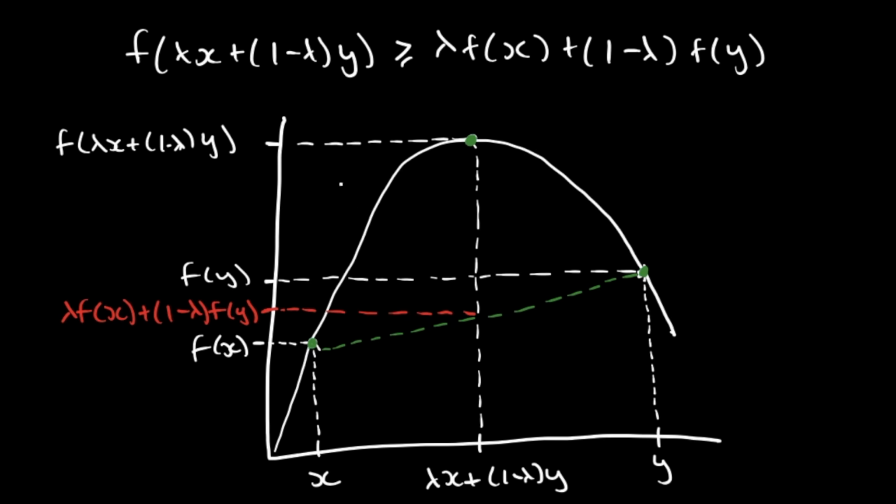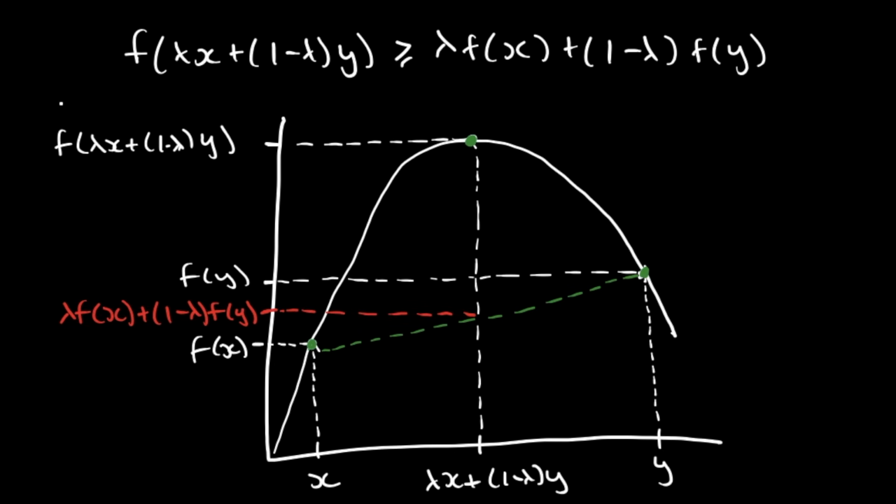So we know that this is a concave function. Most of you would have already known that just by looking at the shape of it, but now with this definition applied to it, we have proven that this is absolutely a concave function. Because in real life, most functions aren't going to perfectly look nice shaped like this, so we need more of a robust definition to tell us whether a function is concave or not.